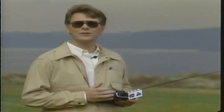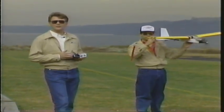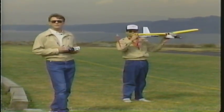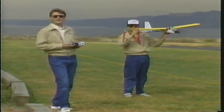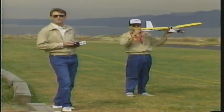You know, we suggested that you learn how to fly with a lightweight trainer, an instructor, and an organized field. On the other hand, you may not have some of these luxuries. If you're out on the farm, out in the South 40 with lots of room to learn to fly, and you don't mind crashing, we've got the Duraplane here. This is certainly one that can take the bumps and bruises and come back to be rebuilt and flown again.